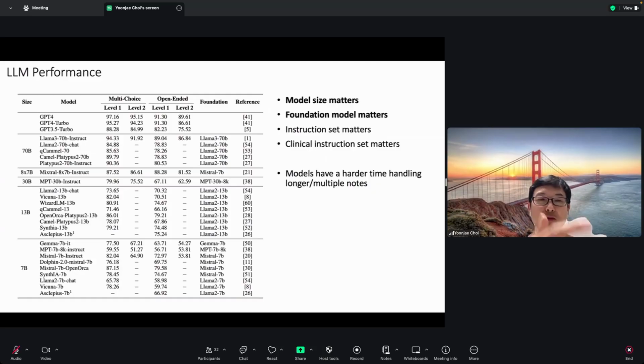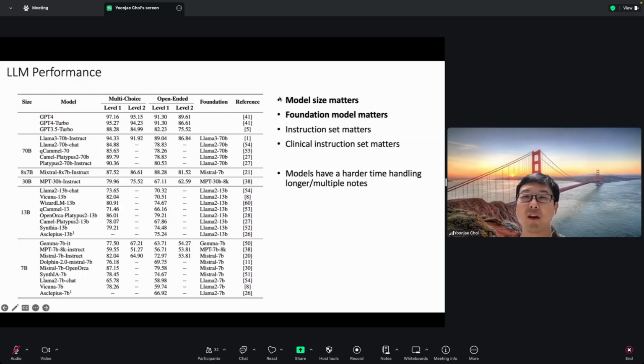Once we built it, we tested the popular models of that day. This was around June 2024, I think. We tested GPT-4, the big models, all the way to the small models. And there are a lot of numbers. We did a multi-choice question format, also an open-ended format, easy questions, hard questions. But all in all, we learned 4 lessons. The order is based on the importance or impact of each feature on the outcome on this particular benchmark.